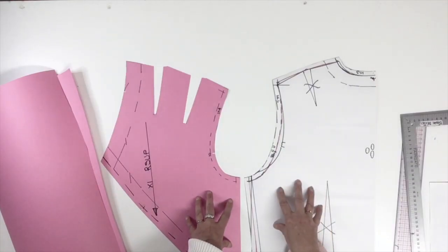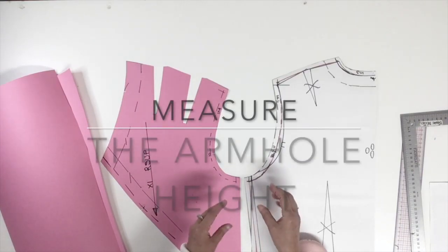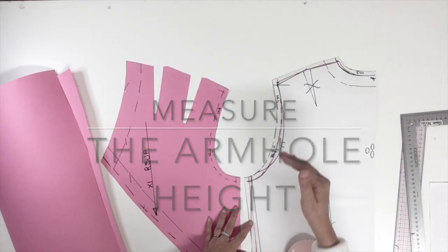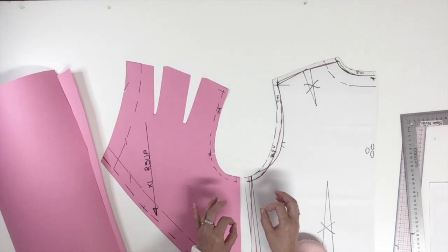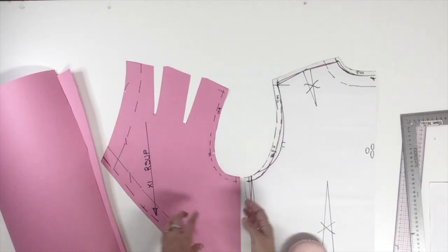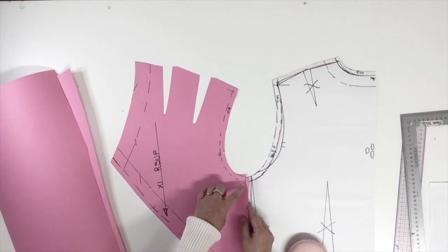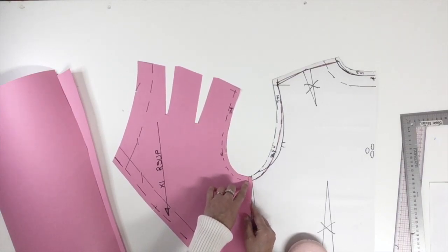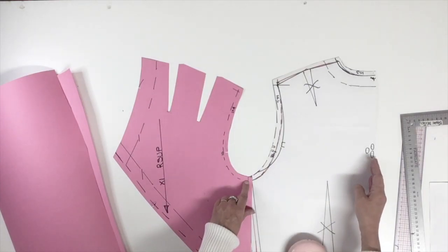The next measure we need from the bodice is the height of the sleeve head, or where to trace the bicep line. And the block is going to give us the maximum we could put for the sleeve head. So we'll take the front and overlap it to the back at the underarm point. Make sure that your front grain line is parallel with your back grain line.